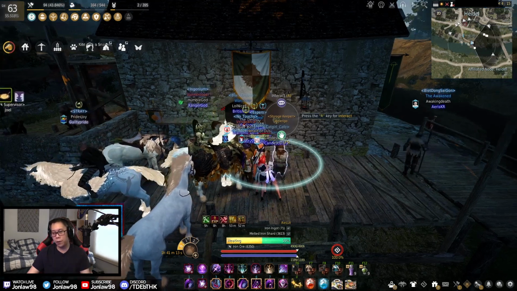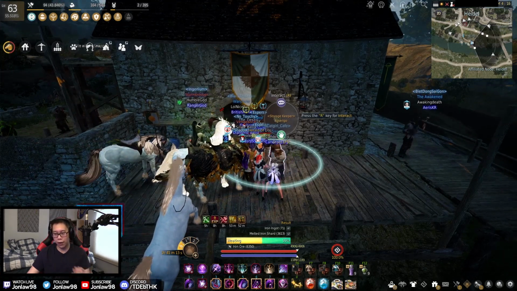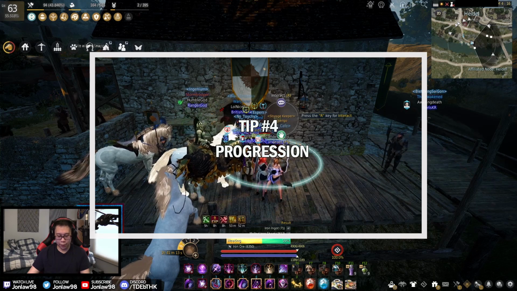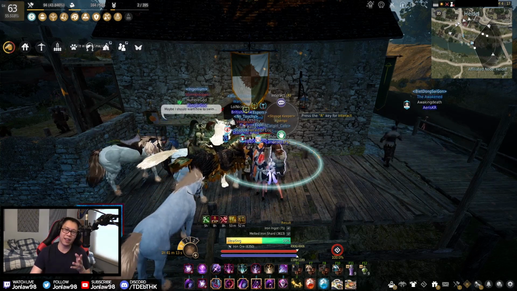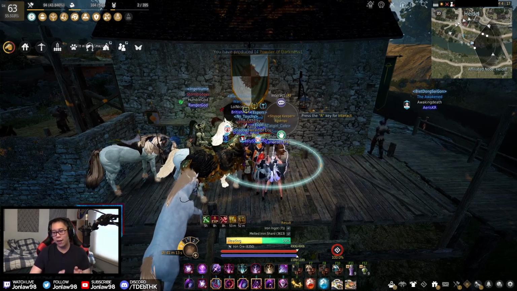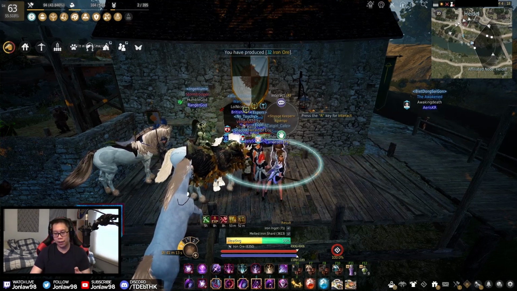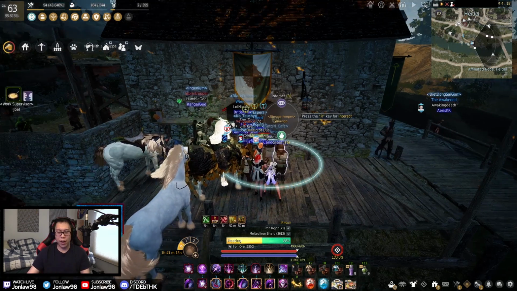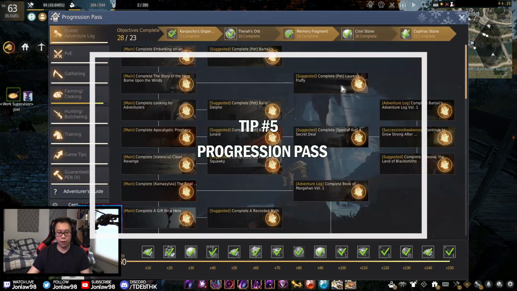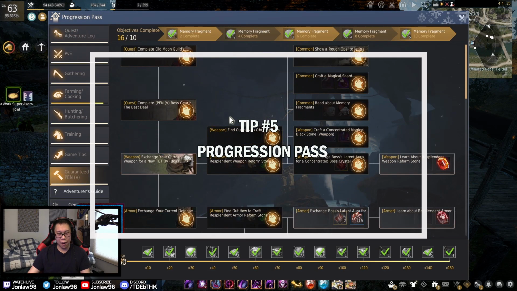There are a few different ways of progressing your character, and there's this new thing that they added. I don't think it was last year, maybe. They have a guaranteed pen accessory and armor and weapon quest line. So the way it works is you see a progression pass, guaranteed pen.